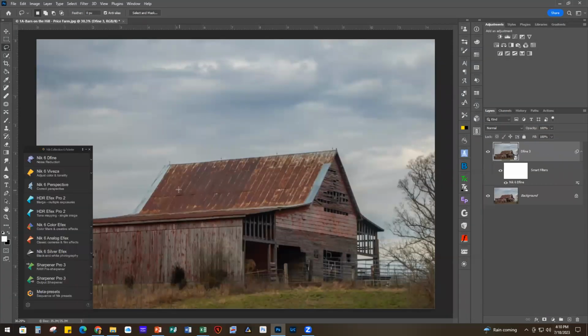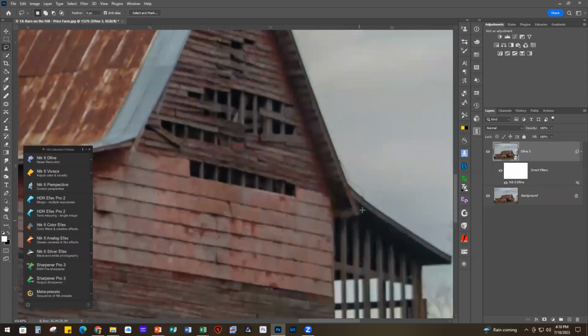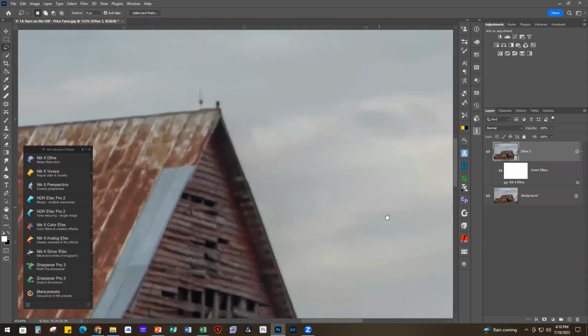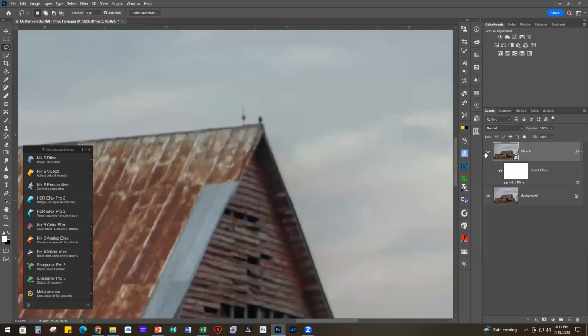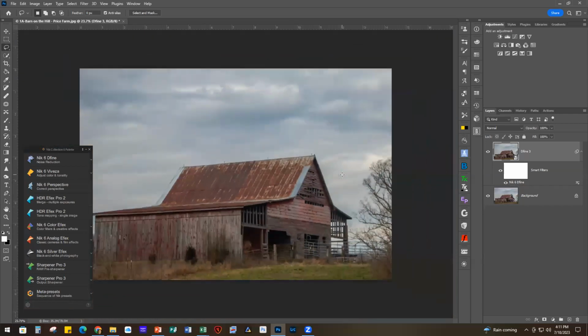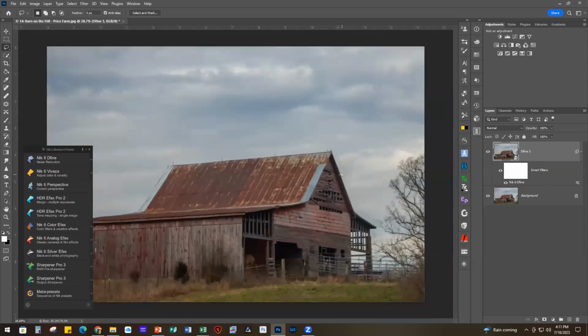And there we go. And let's see if we can zoom in, and I'll see if we can do a before and after here. So there's our before. You can see a lot of noise, especially in here. And then the after, definitely smooth that out nicely. So I like that. So it did a good job there.